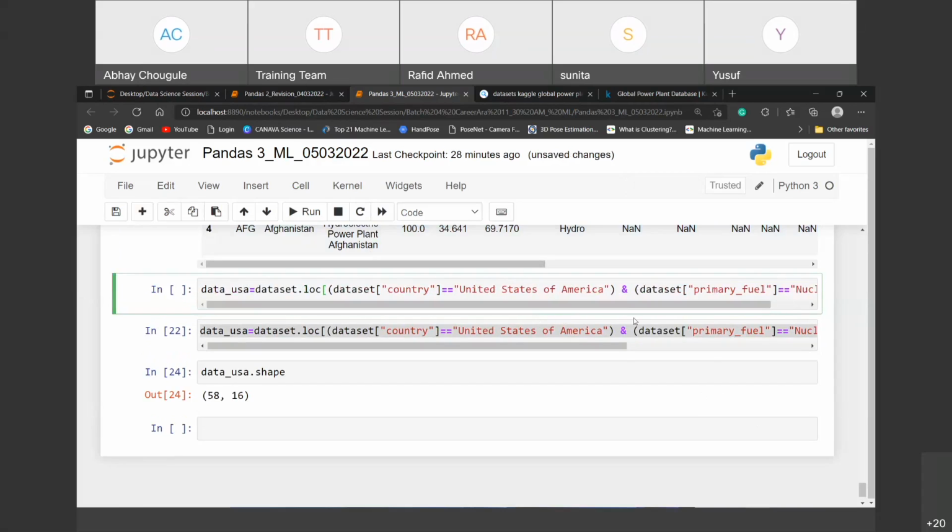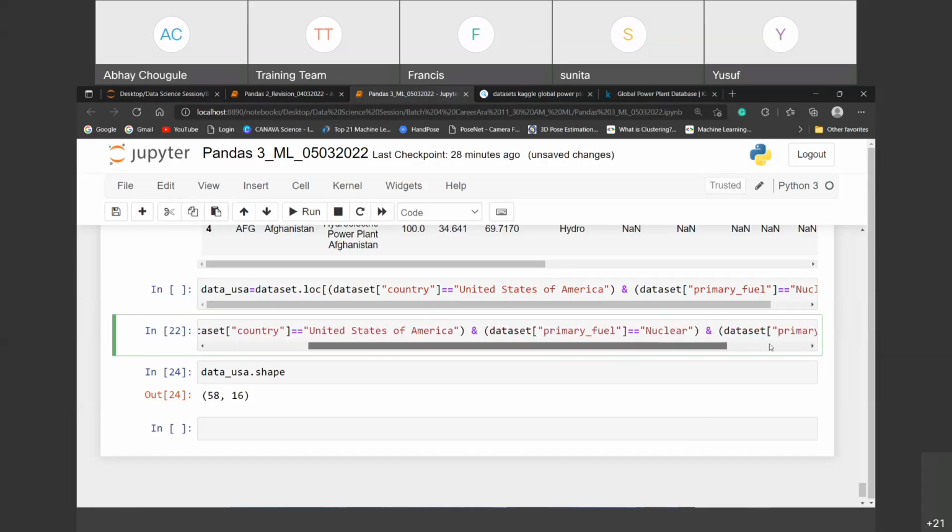Well, Abhay, it is like this. You count the shape of the last query, which is 58 rows. So I want to put a for loop iteration for 58 times to manipulate the data.